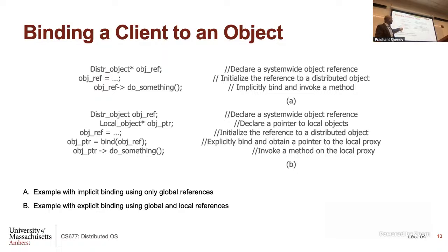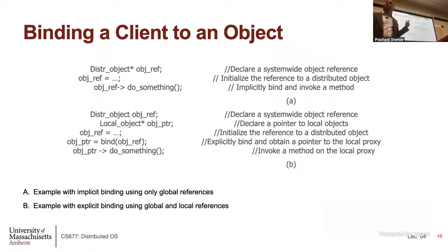In explicit binding, you are going to essentially call the bind function, which is going to do that lookup for you. So you say, I'm going to call a remote method. The process needs to figure out where this method is resident. So we'll call the bind function with the object reference, and it will try to figure that out. And then you're going to get the reference to that object, and then you call the method on the object. That's called explicit binding, where you have to call the bind function to figure out where the server is running. So different RMI and RPC systems will use different techniques, but by and large, it will either be implicit or explicit, where you have to call the bind function to locate the server.